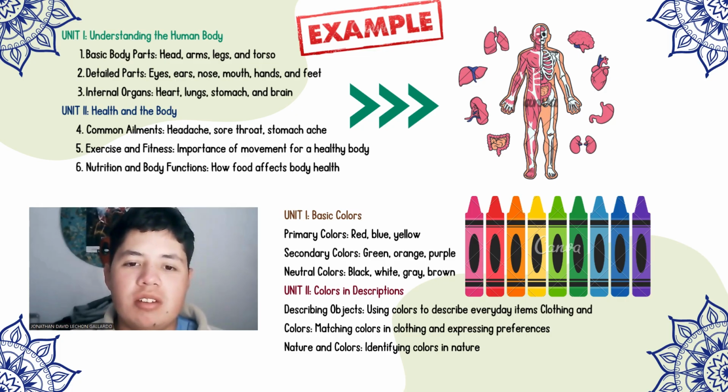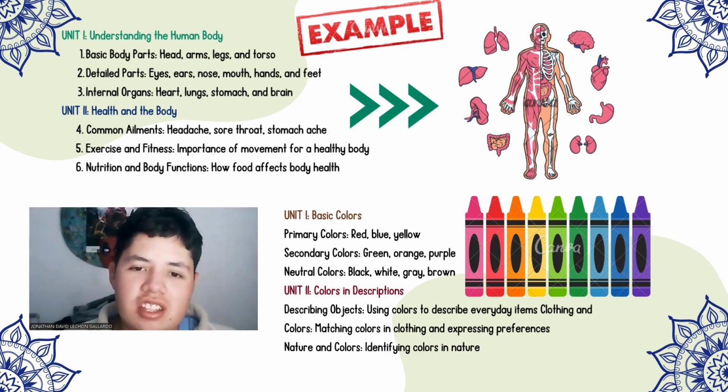An example of this might be an intermediate level English course reviewing a topic on body parts and anatomy. The subtopics in terms of vocabulary are where the body parts are named, from the simplest to the more internal organs, such as head, legs, eyes, mouth, hand, and brain. In a second unit, we can look at more complex things such as headache, stomach ache, healthy body, food effects, etc.